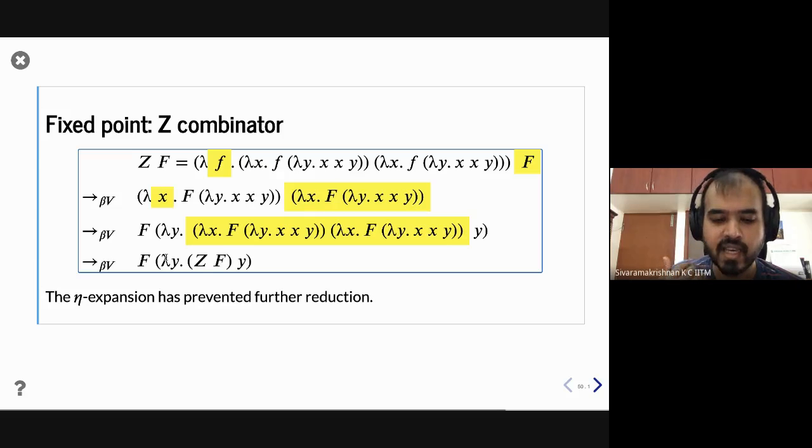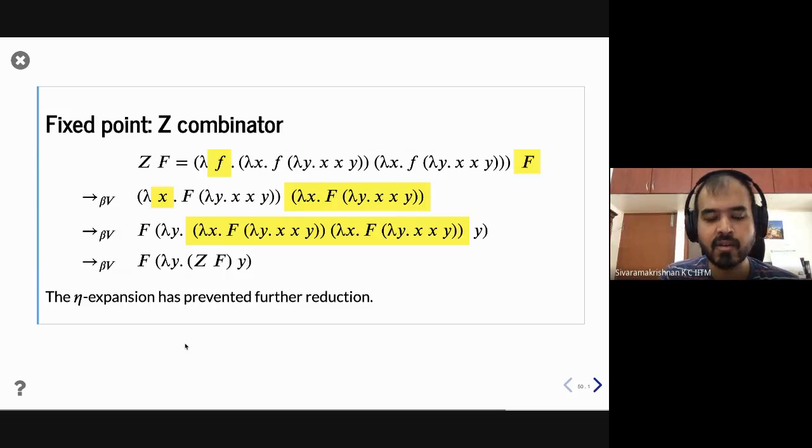Why? Because in both call by name and call by value, we don't reduce under the lambda abstraction, so we don't evaluate within the body of the lambda. This works out, and this is precisely what we want to prevent further reduction. Whenever you want to suspend the evaluation of some expression until it is applied, you just add a lambda to the front. And you can use the Z Combinator for both call by name and call by value. It will work out just fine.